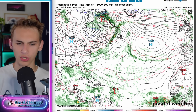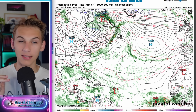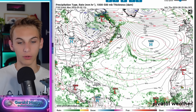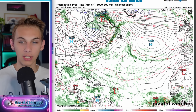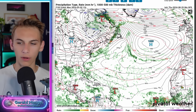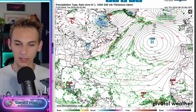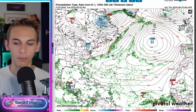Let's take a look at some model data. We'll start with the GFS — I'm going to show you three models today: the GFS, the European, and the Euro AI. All of these are going to start on Monday morning Eastern time. If you're watching in the Antilles, this is more like Monday afternoon or late morning. Notice what we're seeing — here's that low pressure beginning to develop, beginning to get its act together. Way back behind it, there's our second wave also beginning to organize. Those are the two areas you want to follow.